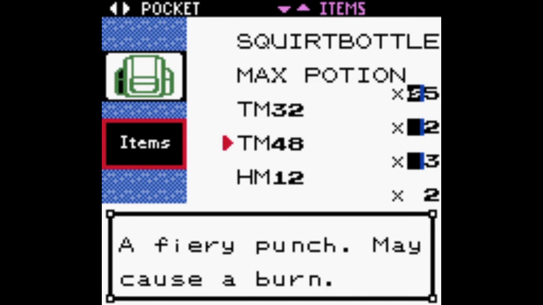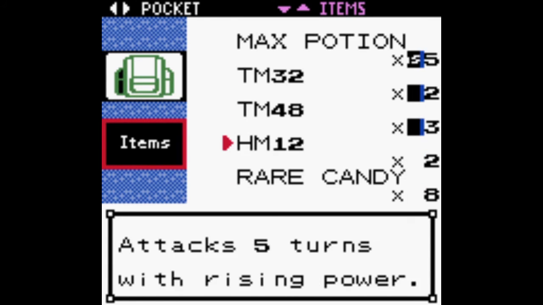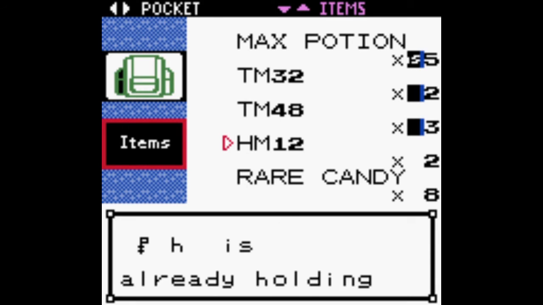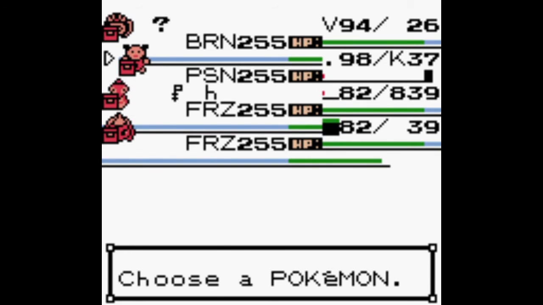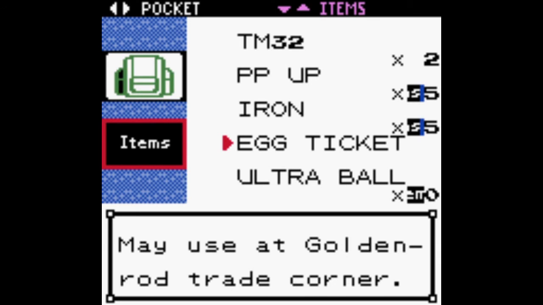Wow. You want to hold a squirt bottle? This item can't be held. How about HM12? Sure. What? Item give. Egg ticket? What is this? I've never heard of this item before. What is this? I have to Google this. Let's see.